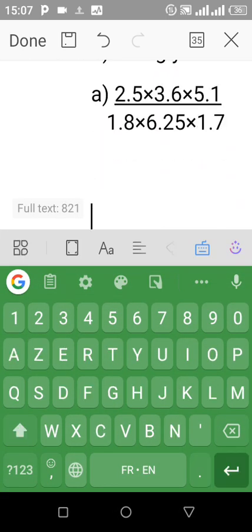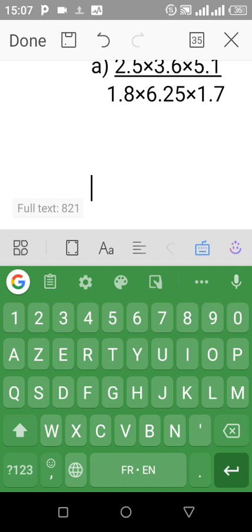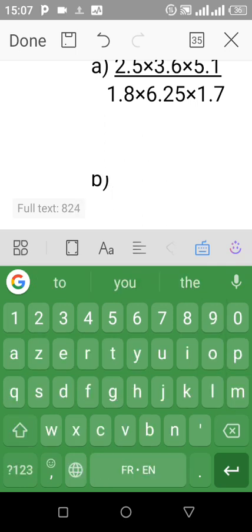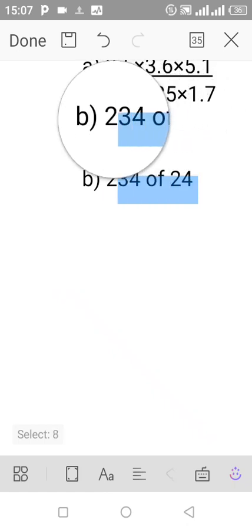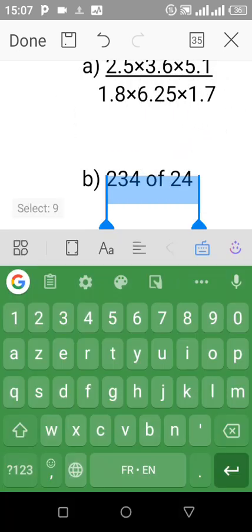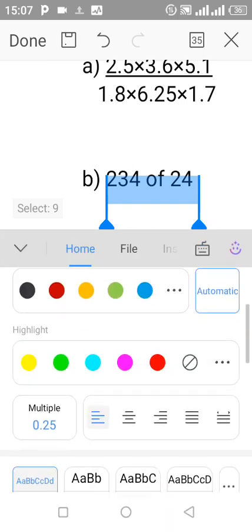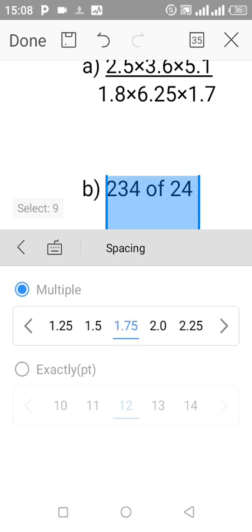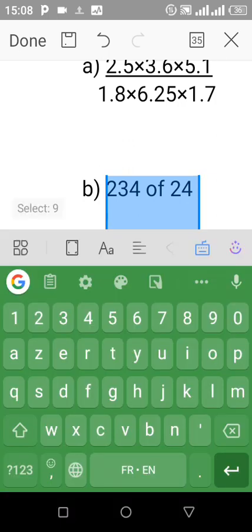Now I take enter to go to the second problem. I can take enter again to give the space for the second question, maybe question B. Now question B, we can take 2 3/4 of 16 or even 24. You see that what I'm writing is not showing very well. When it's not showing very well like this, I can equally select all, and then I take these four shapes again. I go back to that multiple. I set it back on the 1.5. That's the standard 1.5. See that when it's original 1.5, when I write now, it will be very visible.